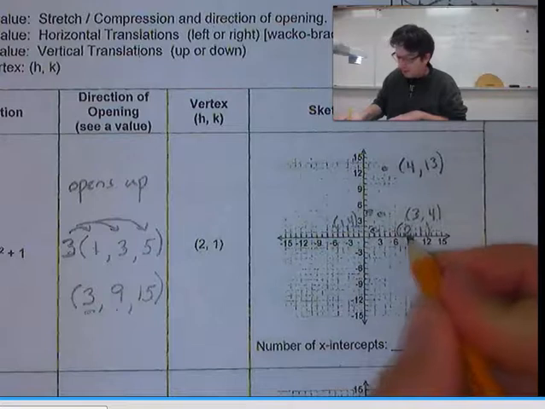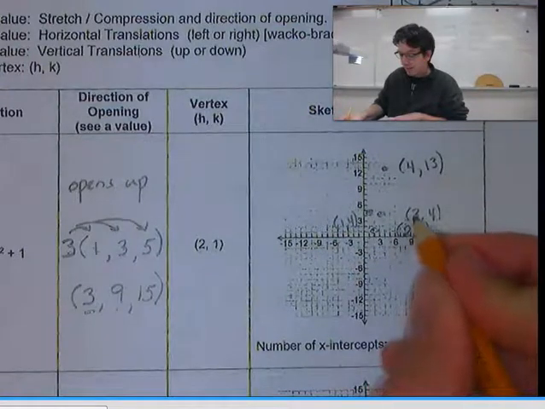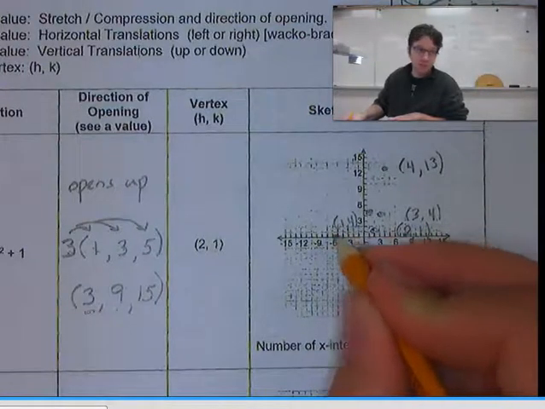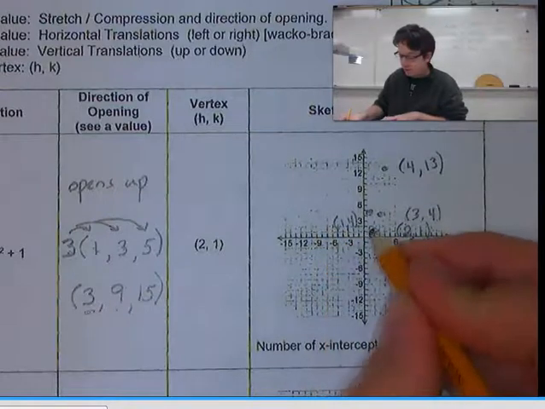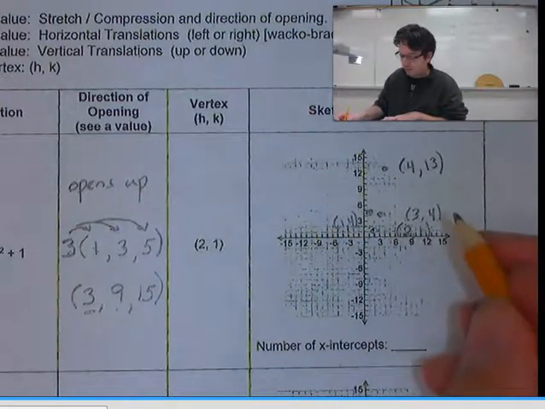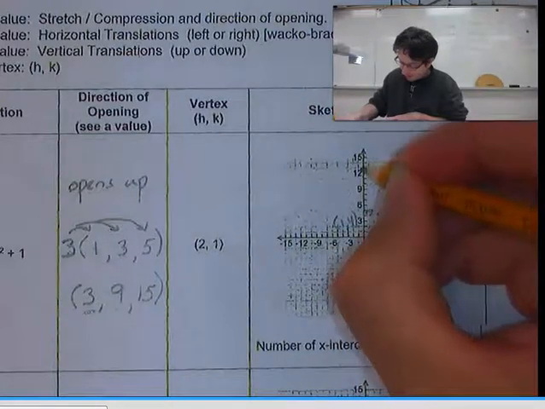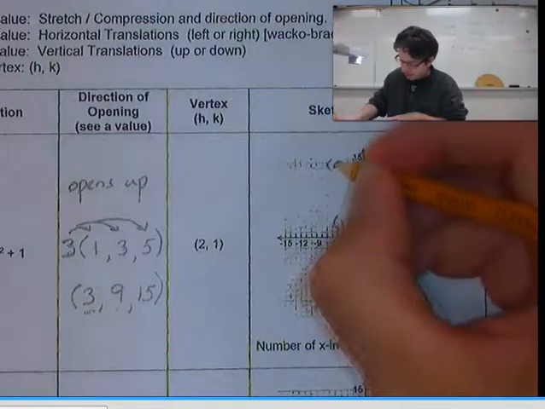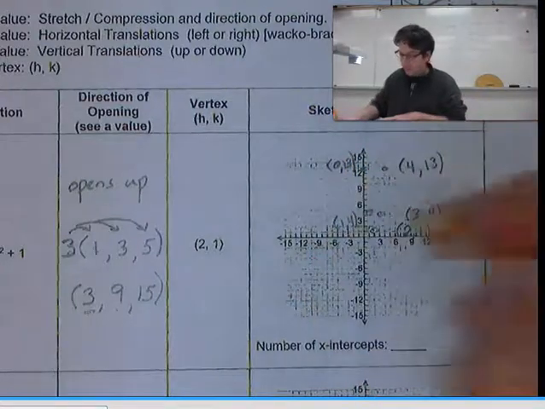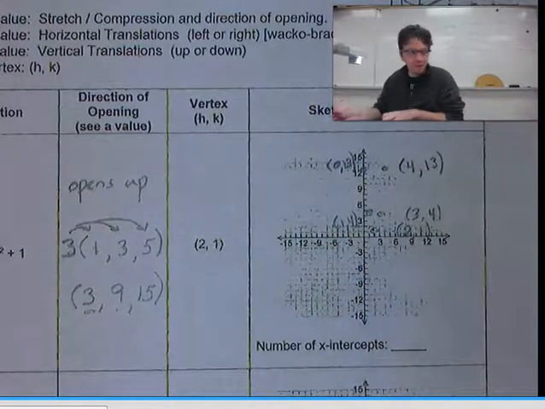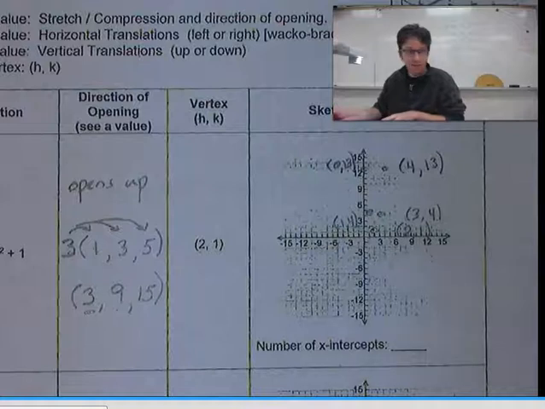Okay, so instead of adding 1 to x, we're going to subtract 1 because we're going to the other side. But then we're still going to go up 3 steps. And then over 1 again to 0, and all the way up to 13. Right, this gives us a couple points to be able to have our sketch.